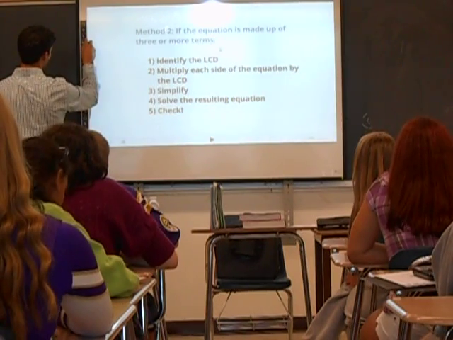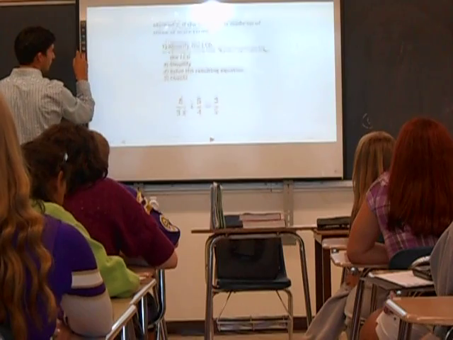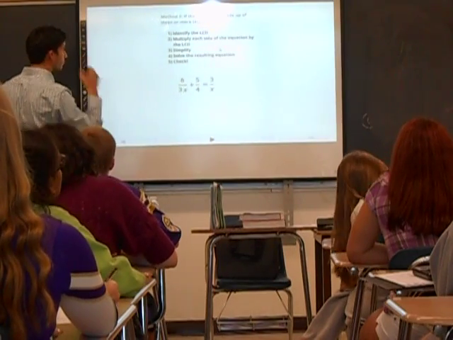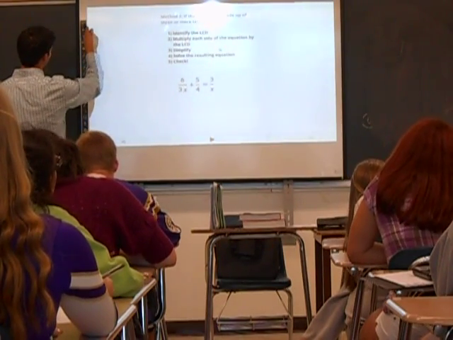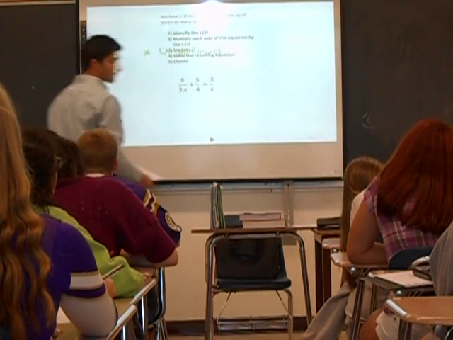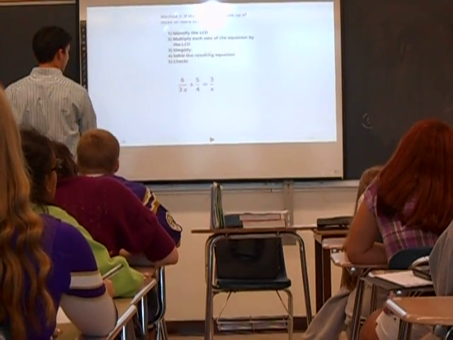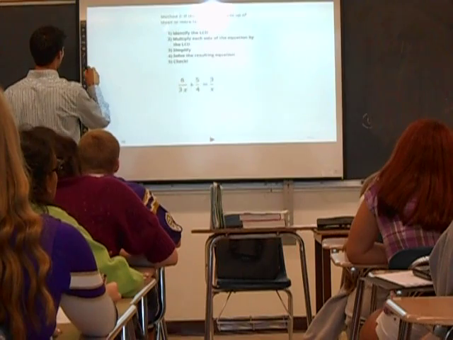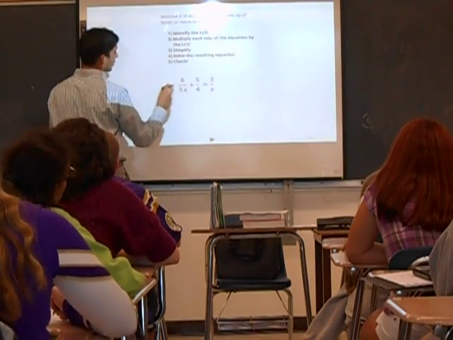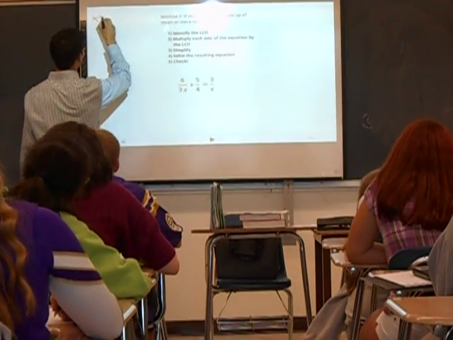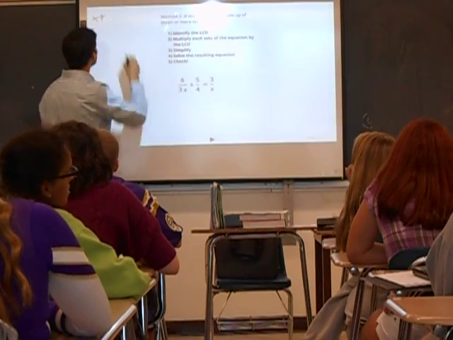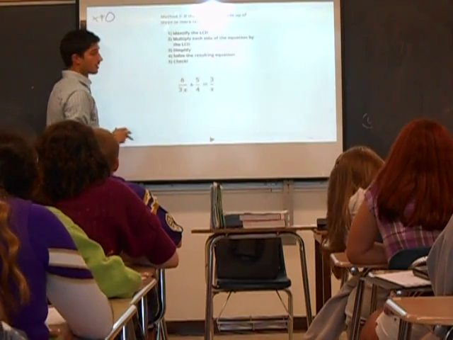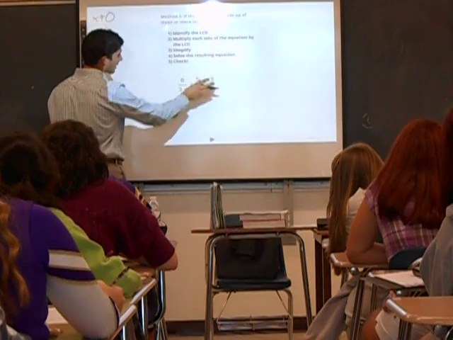So what we have is 6 divided by 3x plus 5/4 equals 3 over x. I'm going to erase that. All right, so first thing we want to do is see where this is going to be undefined. So what can x not equal? 0, right? And that's it. Everything else seems like it'll work.